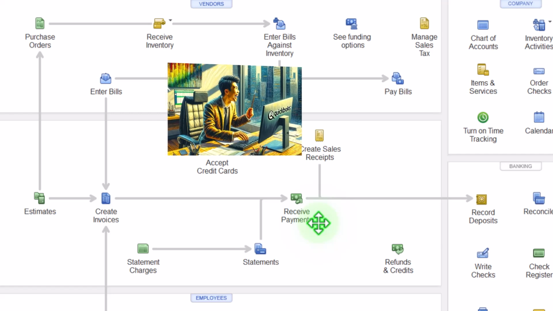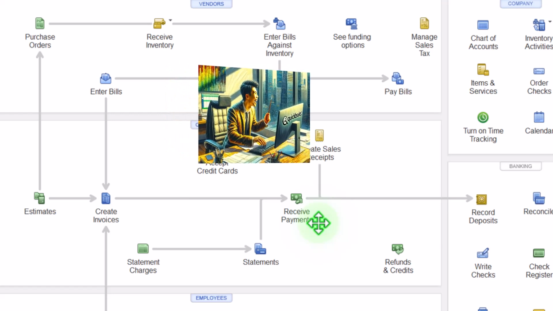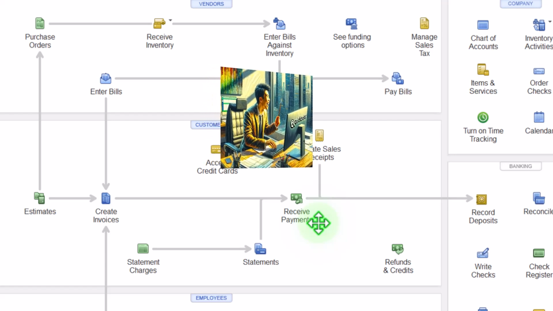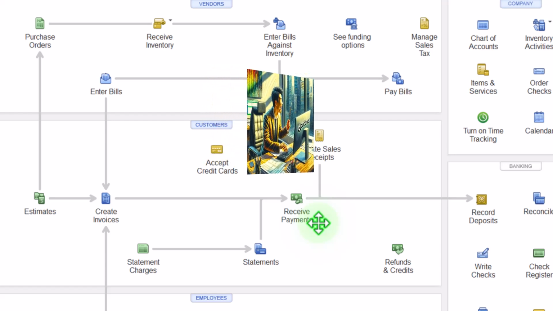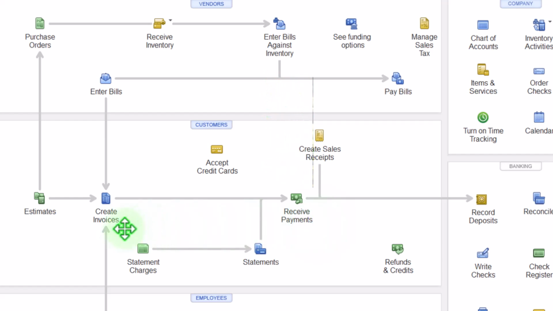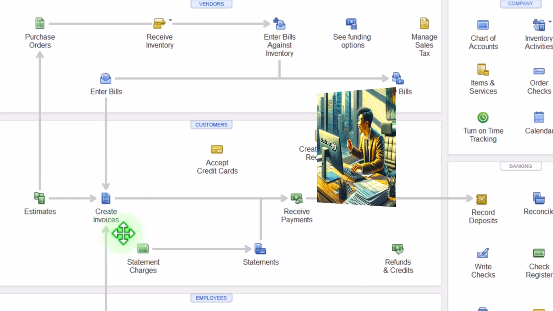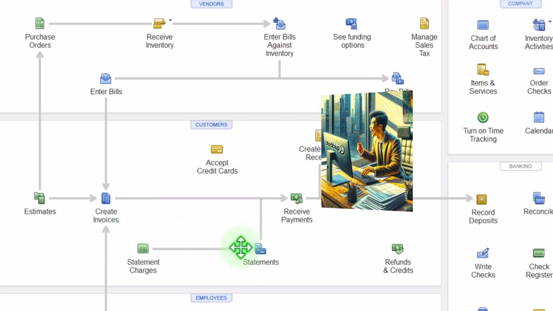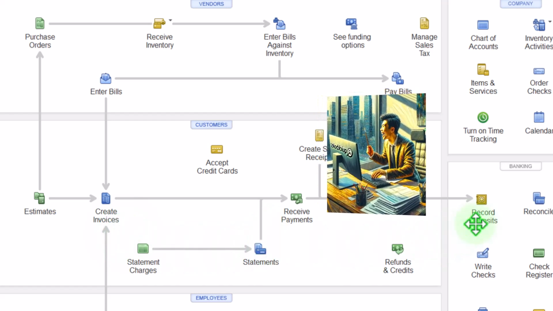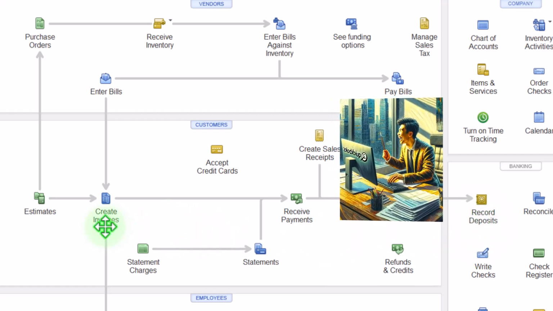And therefore, what's going to happen on the banking side is it's going to come through the bank feeds if we connect the bank feeds. So the bank's going to see a deposit. It's possible that deposit would match up to the invoice, and we can use that match to then record the receipt payment and the deposit. So that's one way that it might work.